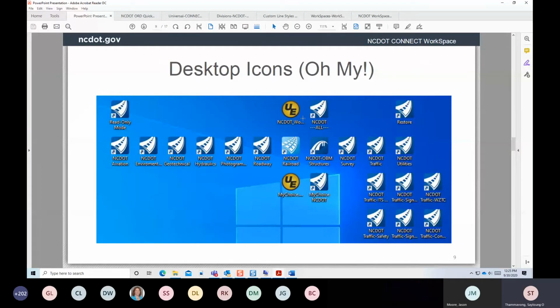Desktop icons. That's the first shock that people see. I know what everybody's thinking. It says, "Oh my, it looks like a pistol or a gun there," but that's not by intention. But yeah, there's a large amount of icons there.